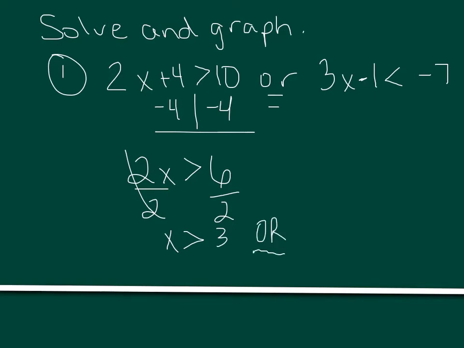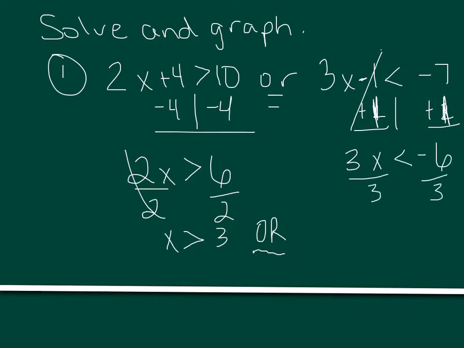Now we're going to solve the other one. Again, put my line down here. You could add 2 to both sides. Oh, excuse me, add 1. I don't know why I put 2. Add 1 to both sides. So let's cancel. You have 3x is less than -6. Divide both sides by 3. Again, we divided by a positive, not a negative. So we get x is less than -2. We only flip the sign when we divide by a negative.